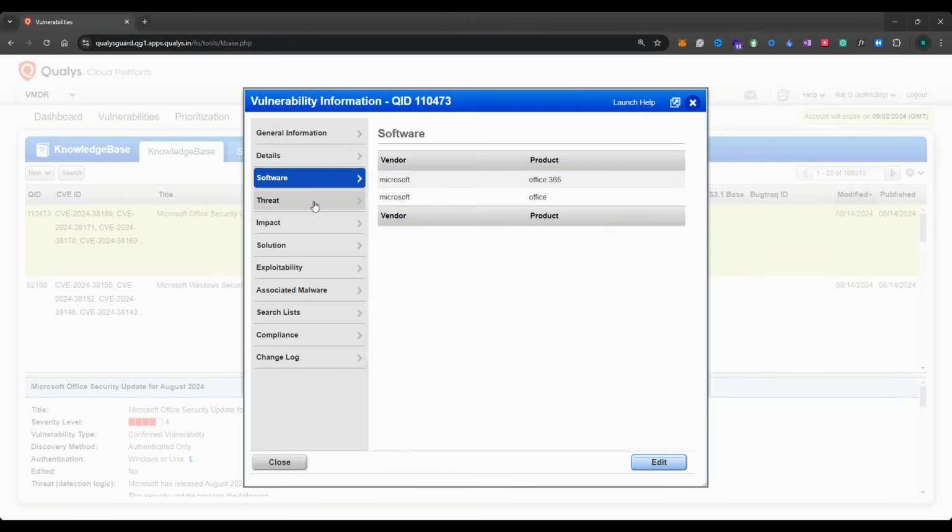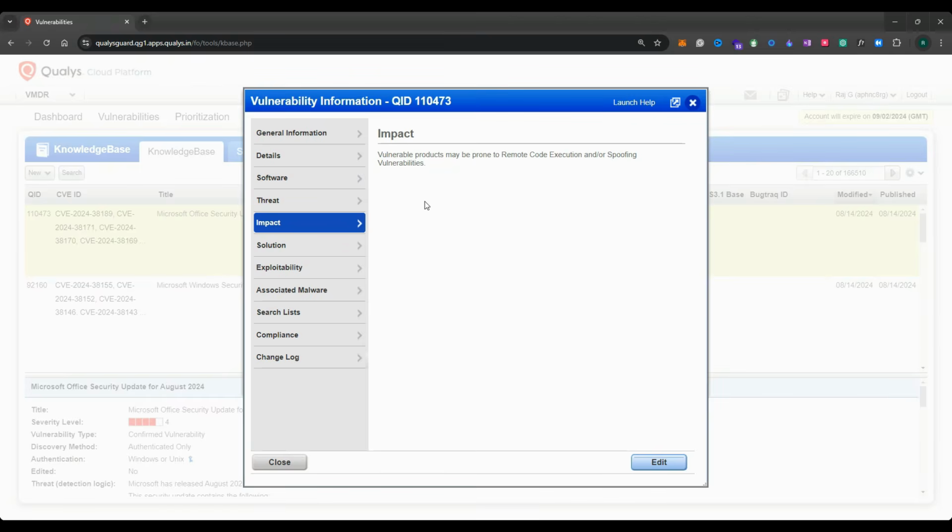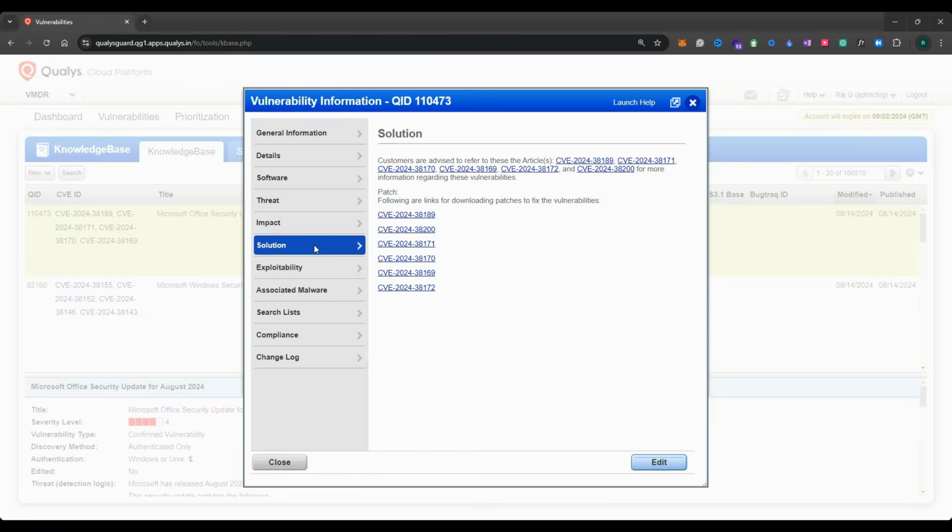What are the software that are impacted? Threat: what are the possible threats that might exploit this vulnerability? What is the impact? It says that the vulnerable product may be prone to remote code execution, which is high priority, right? Attack. Now the solution is, customers are advised to follow this article. Once you click on it, there would be some patch available.